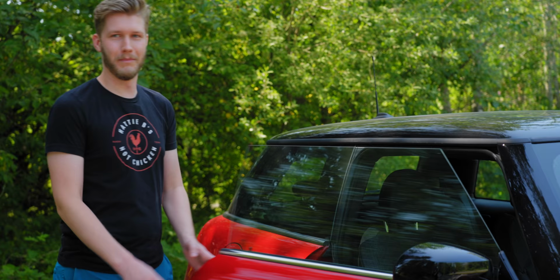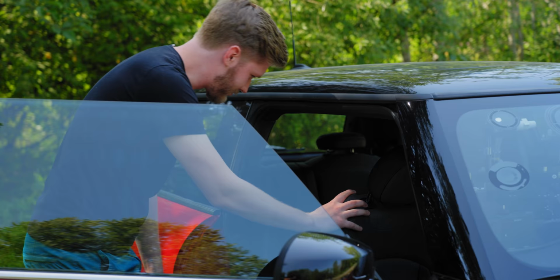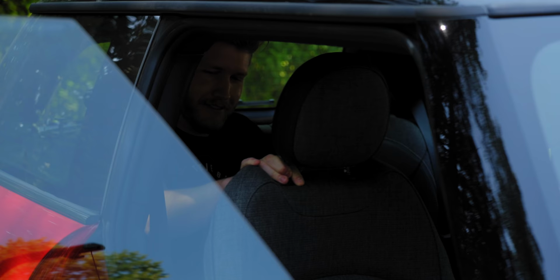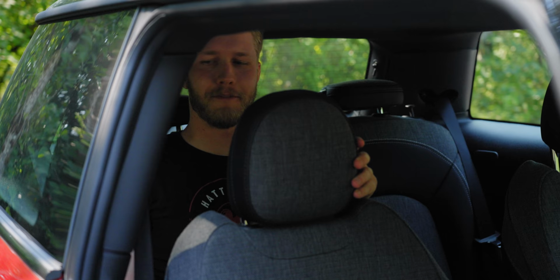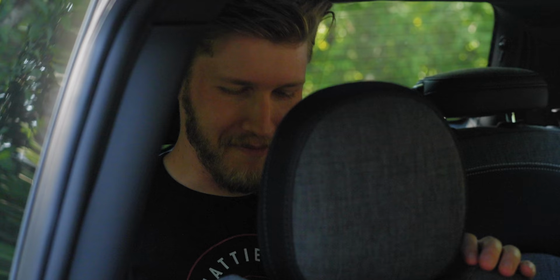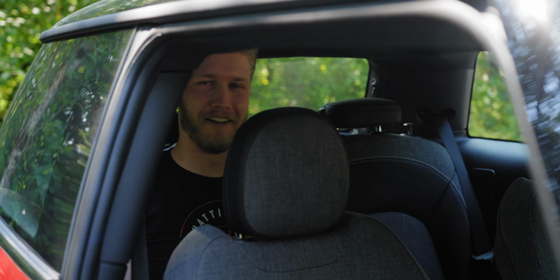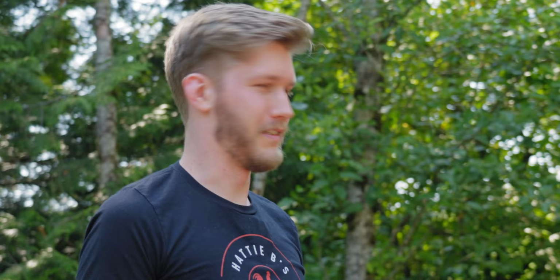I almost regret that at this point in the review, I normally get in the back seat because that's gonna be, you don't wanna use the back seats in this thing. That is for, do I even try, Andy? Yeah, go for it. If I'm honest, this isn't as bad as I expected. The seats feel nice, but there's not a lot of room. If you're over about 4.5 feet tall, you're gonna really struggle sitting back here. But that's fine. I wouldn't expect you to be in there more than, well, never, if you own this thing.